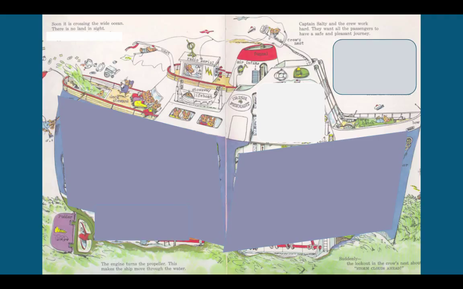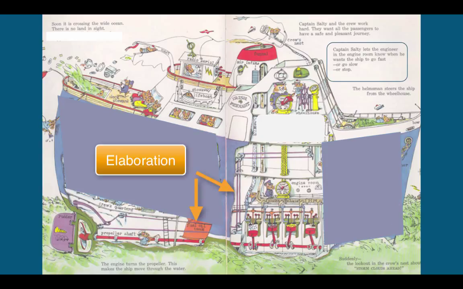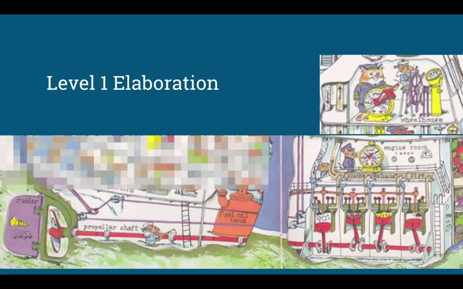After you have your epitome, you have what Reigeluth coined an elaboration. And there's different levels of elaboration. So here would be a level one elaboration. It's the first examination of details in the content matter. A level one elaboration usually does not contain all of the detailed information you want your learners to know, but it gives them more details than the epitome on a certain aspect of the content. So a level one elaboration for our picture would be something like this, where you zoom in on a specific part of the content. So for this one, it would be how the boat speeds up and slows down.